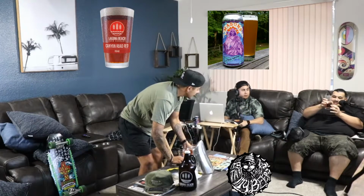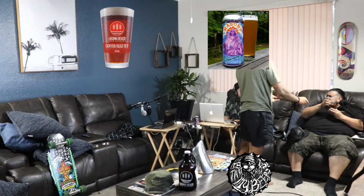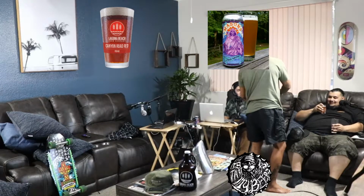Oh man, I tripped out right now because your cup has these little dents in it on the side. I was like, did I push this? Am I that strong? Thanks, beer wench.